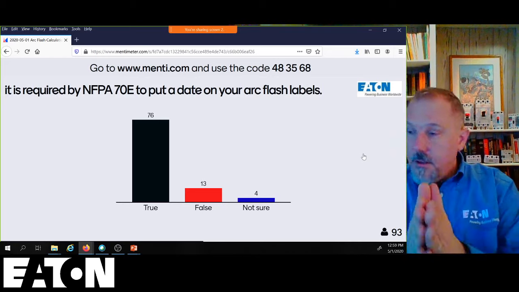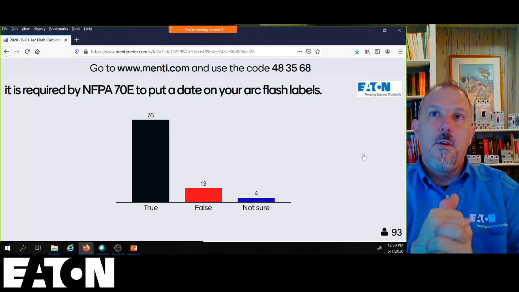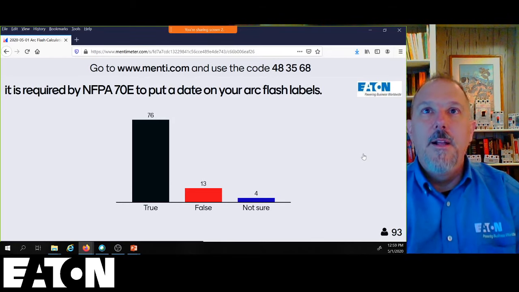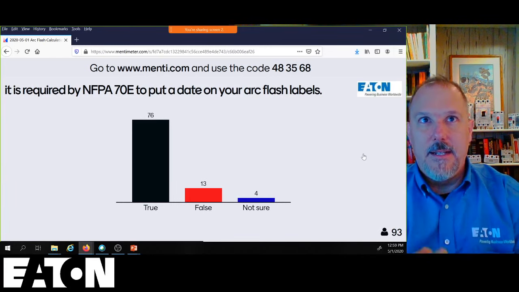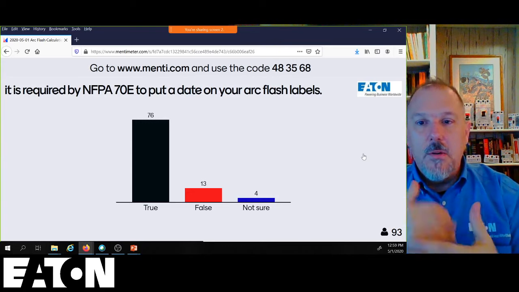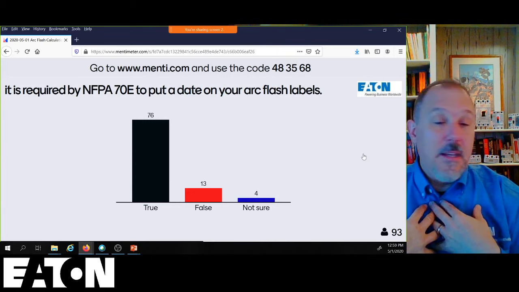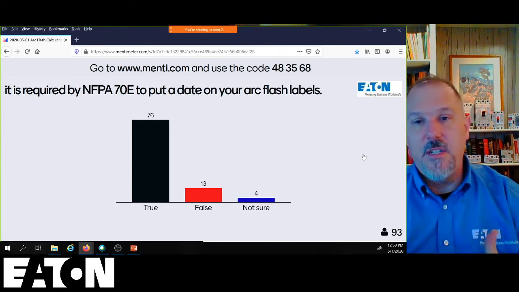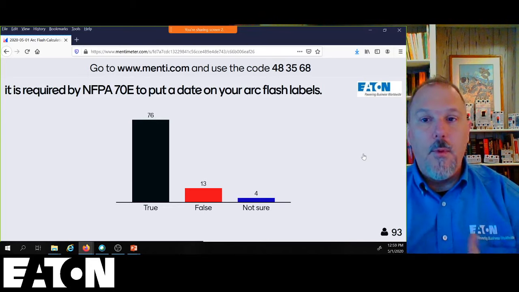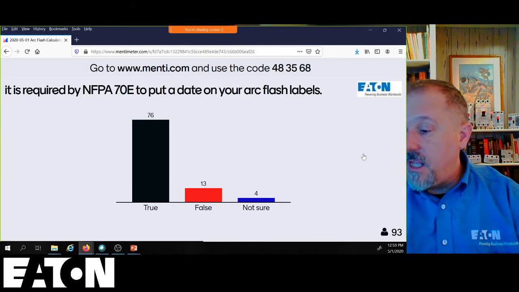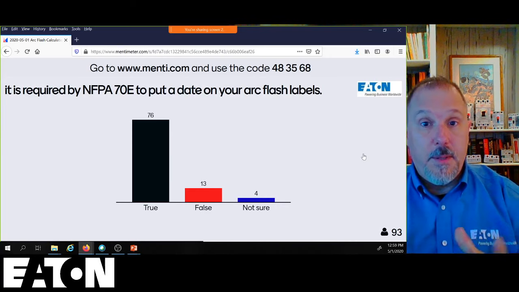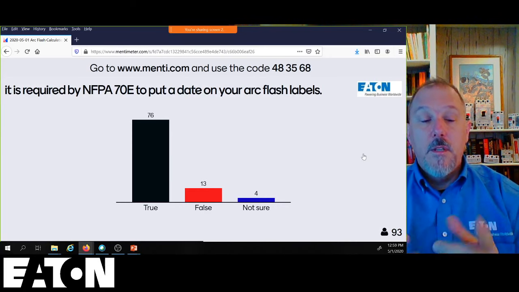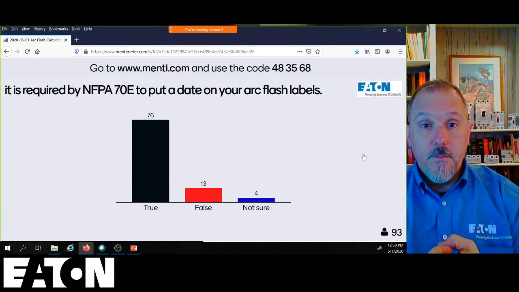And the other thing is that there were public inputs to add the date, and they keep getting rejected. And I would say don't stop that, because in my opinion, every one that I have ever seen, they all have dates on them anyway. We put the dates on things, and I think dates are there to protect people, to protect the person, to protect the facility owner.